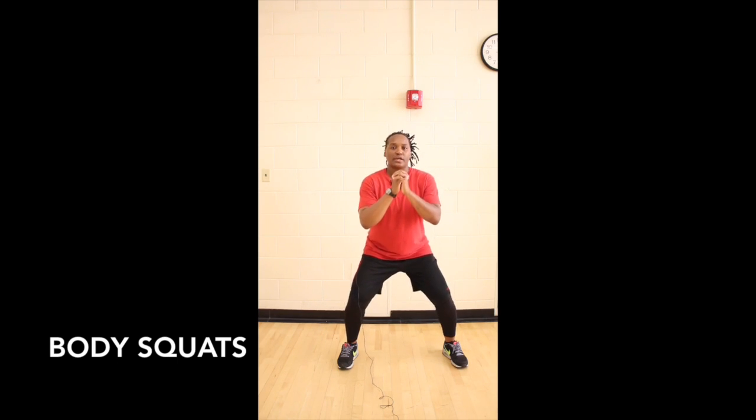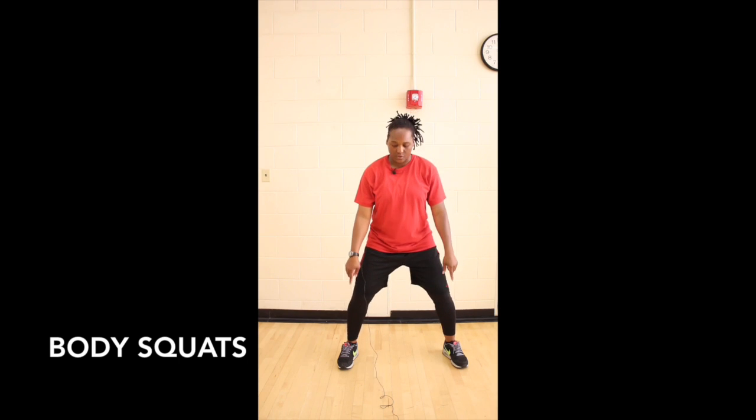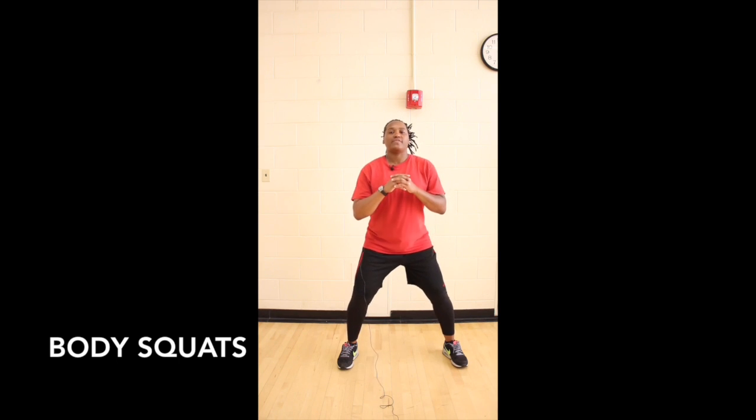And you're just going to squat. Now, the most important thing about a squat, keep your back straight, your head up, and do not allow your knee to pass your toe. You can actually start off by looking down. You can judge it by that. You can stand in front of a mirror, the side of the mirror, and you can look to the side of it and see whether your knee is passing your front toe. If that knee is passing your toe line, you're going down too far.